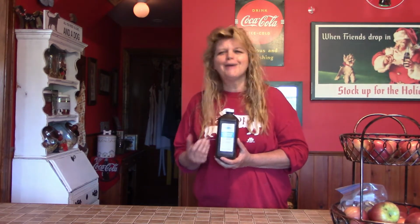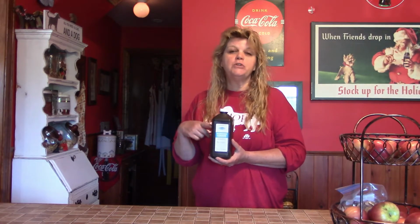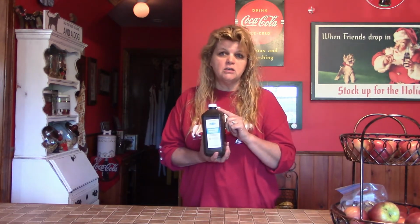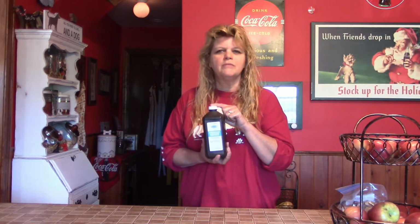Peroxide is a good thing to keep around because not only is it a key ingredient in that de-skunking solution, but it also works as a syrup of ipecac for your pets. Yes, this will induce vomiting. So if your pet should ingest a poison or eat something that could be considered poisonous to them, this will help induce vomiting. Of course, you'll want to call the pet poison control or your vet to seek the medical advice as to what you should do if you believe that they ingested poison or ate something that could be poisonous to them. And if they suggest inducing vomiting, peroxide. Keep it on hand.